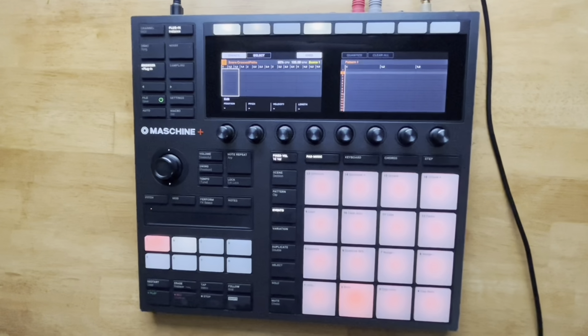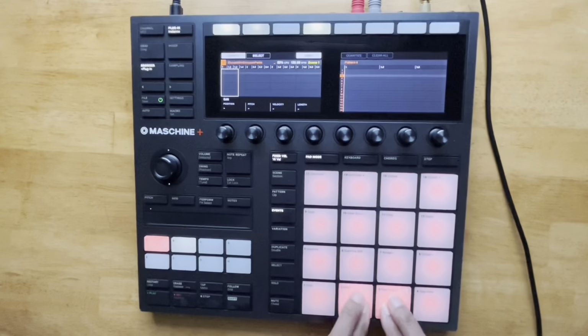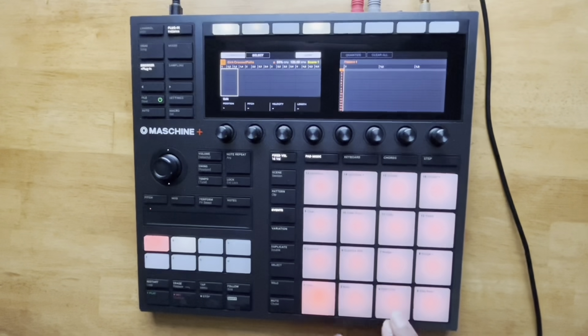And then we have the hi-hats doing 1 and 2 and 3 and 4 and. And all together it sounds like this. A 1 and 2 and a 3 and 4 and a 1 and 2 and a 3 and 4 and.